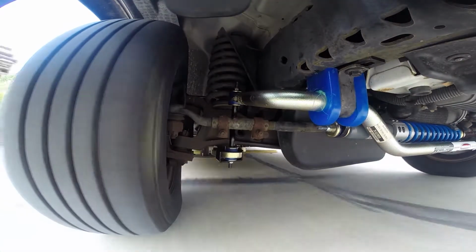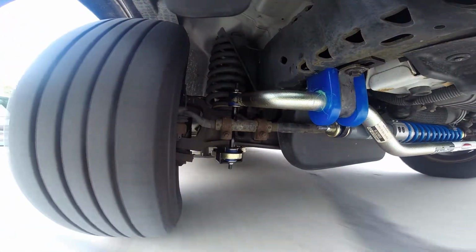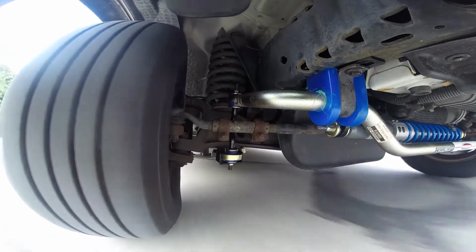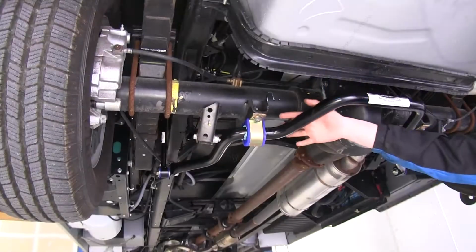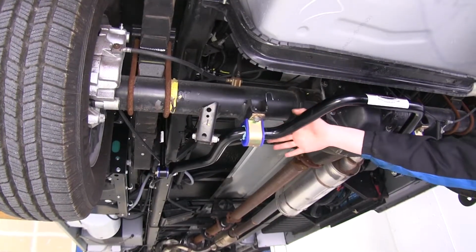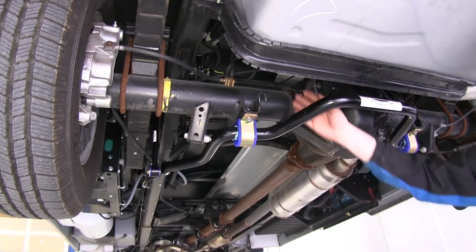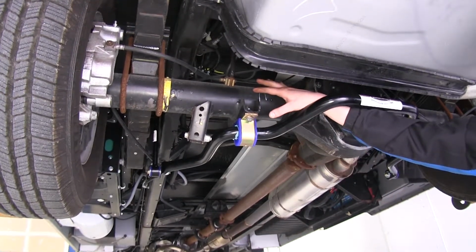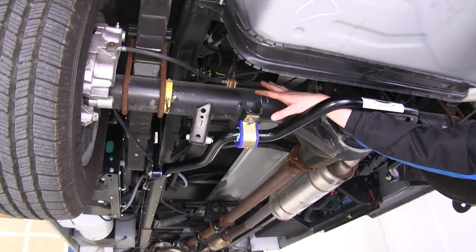Adding extra support in the rear will help that sway in the back from transferring to the front, causing more issues with steering, stability, and driver fatigue. It works similar as your front sway bar to help prevent sway by connecting to your rear axle and to your frame, locking those components together. So when you're driving over uneven road surfaces, hitting potholes, or a large semi drives by at high speeds, you won't feel it nearly as much.